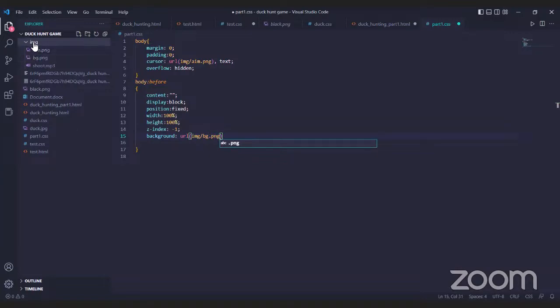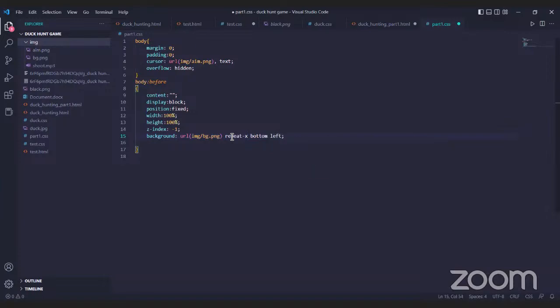Like this is my file. Inside my file I have another folder, that is the image folder. Because this file is already open, I write my file name, then slash, then my picture name. Then only it will work. Then I do some simple things that we need to set for the background.